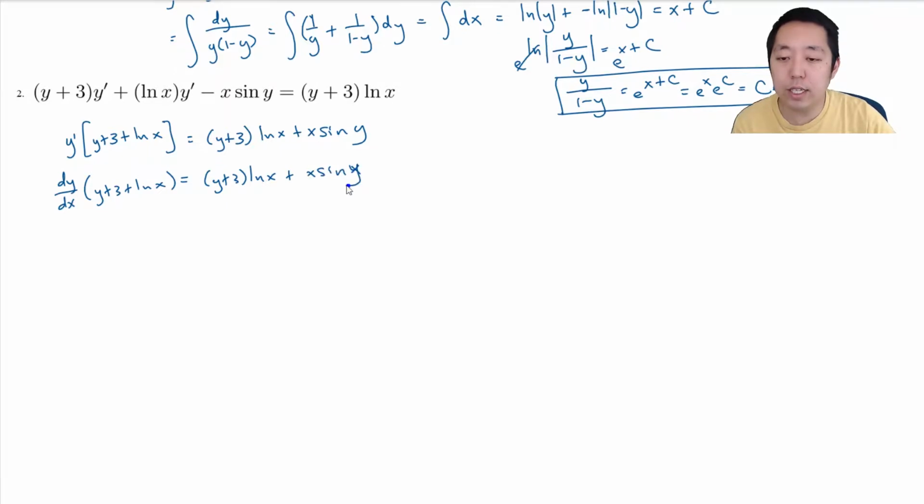Note that there's nothing I can do to multiply to get all the x's and all the y's together by themselves. First, I'm going to multiply by dx, so I'll bring the dx up over here. That's my first step. But because the dy is multiplying all of this, I can't divide to get ln. I can divide by this whole thing, but then I'll have y over here, which isn't what I want. Same thing over here. There's no real combination that I can see to combine these two. So this cannot be solved using separation of variables.